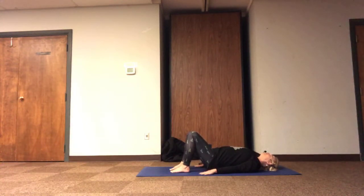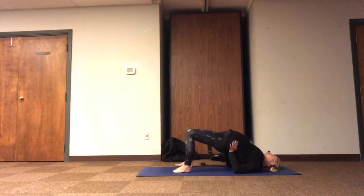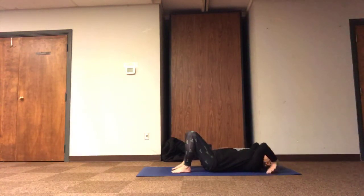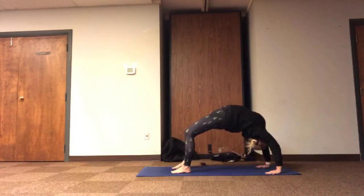Then we have the option to lift into bridge — forearms and feet in the ground and inhale, thighs, hips, and ribs towards the sky. We can reach into any variation of bridge that feels good today. Forearms can stay on the ground or maybe we reach our fingertips towards each other, interlacing the fingers, getting our shoulder blades to wiggle in a little closer to open our chest a little further. Or maybe it feels better to make a little kickstand with our elbows under our hips and opening up the front side of the body. Or if you're feeling like opening up into the wheel, we can draw hands by our ears, lower belly kicks in, then ground our heels and push the heart to the sky.